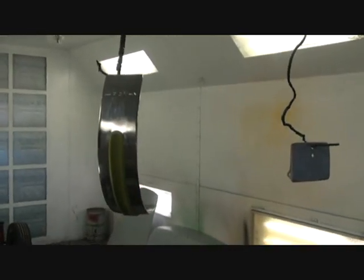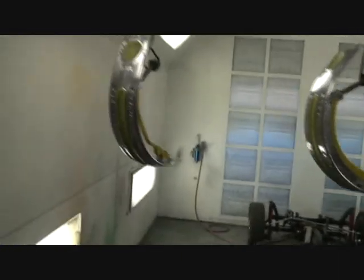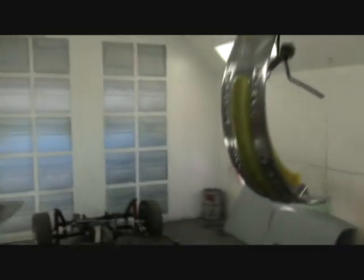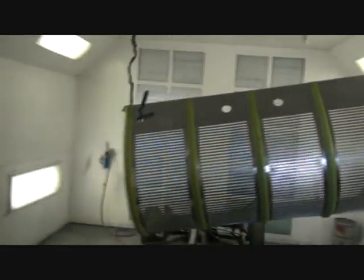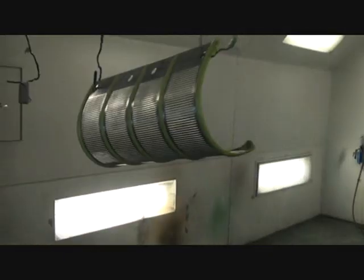What we're going to do is put a very light coat of sealer. Now I cleaned that off with rubbing alcohol, denture alcohol. The reason I did that is because if you use wax and grease remover on chrome, you'll get a lot of fisheye because of the surface you're working with. So you want to use denture alcohol or rubbing alcohol. That actually cleans it thoroughly, so don't touch it once you do that.